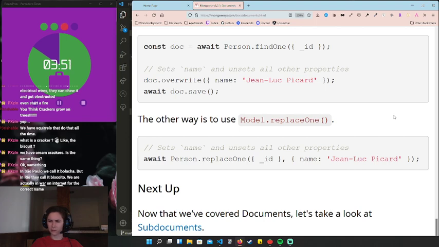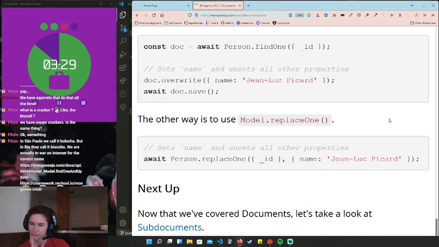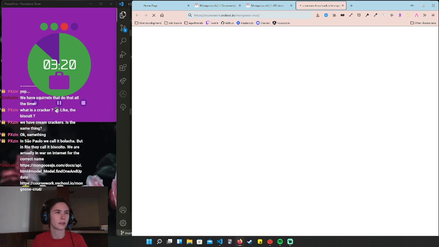In Sao Paulo, you call it bolacha, but in Rio they call it biscoito. We're actually looking on the internet for the correct name. Bolacha. The biscoito sounds more like the biscuit, but thanks. We're gonna look at it. Oh wait, you sent two. Sneaky. We'll open both of them.